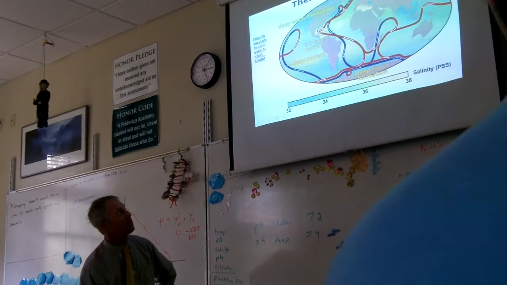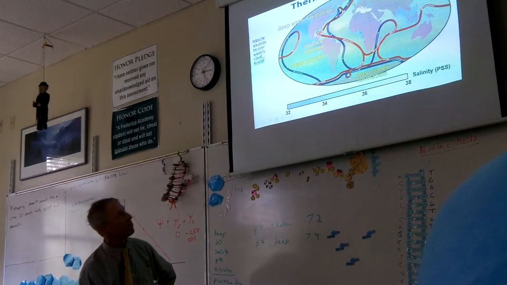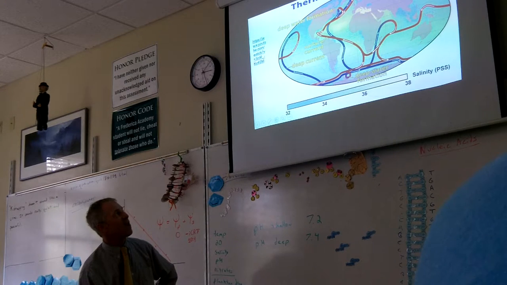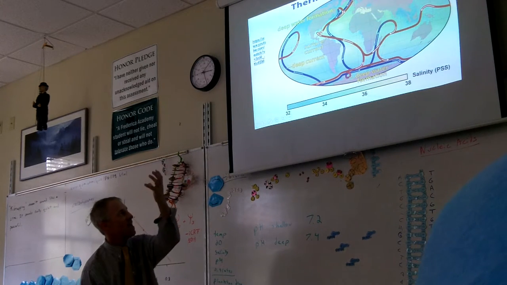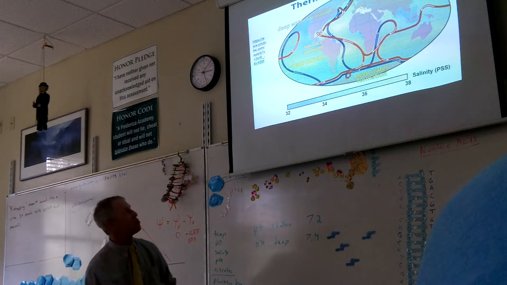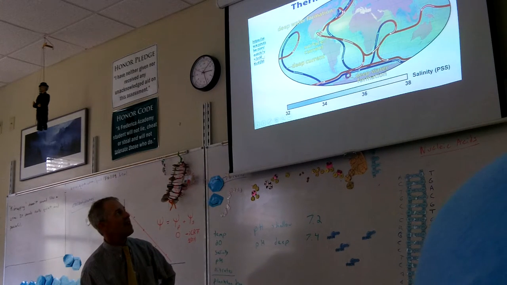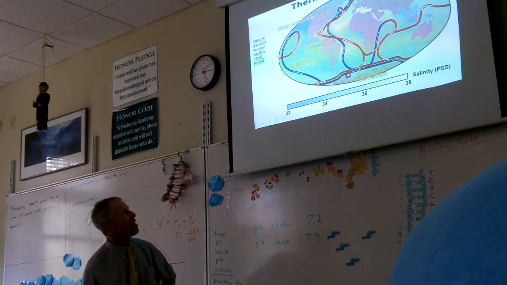And the reason why is when this ocean water cools, a lot of it freezes into icebergs. And what's left is very salty water, because icebergs are fresh water. So a lot of the fresh water freezes, and you're left with the water being a lot more salty. And so a lot of it will dive real deep, because the salt water is heavy, and it goes down deep into the ocean. In this location right here, there are billions of gallons of water falling at all times down really deep. And then that circulates at real deep levels.